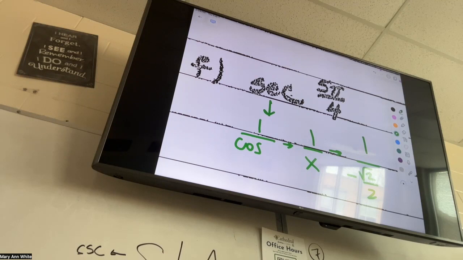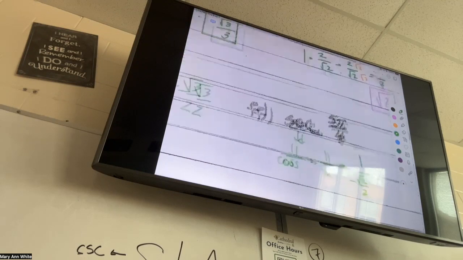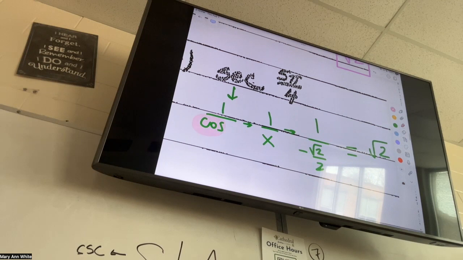Wait a second, didn't we literally just do this? The problem above, do you see that we also did 1 divided by root 2 over 2? What did we get there? Root 2. This is, again, one of those patterns. You may not memorize that, but you may get to this point and be like, oh, I know that it's going to end up as root 2. Just don't forget that since it's a cosine in quadrant 3, it does need to be negative.